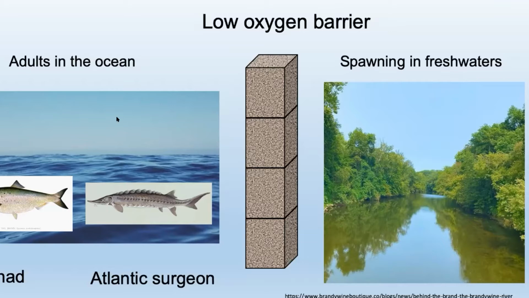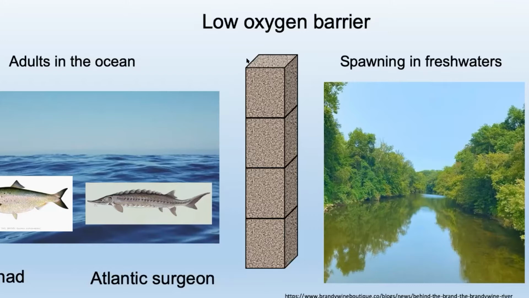These two fish spend their adult part of their life cycle in the ocean, but they have to migrate upstream and spawn in fresh waters. That usually occurs in the spring. As you may guess, they don't look at a calendar and figure out that they can go when the government says that the oxygen should be high. So what's spring to them may not be spring to us, is what I'm trying to say. Anyway, the point is that they have to go upriver to spawn and complete their life cycle.